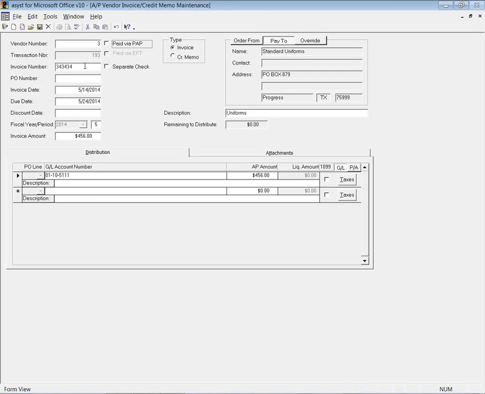Now, we're going to check. If you're trying to pay the same invoice to the same vendor, you're going to get a warning, you've already paid that. We also have a nice feature that you can say separate check. Let's say this vendor has already sent you 2 invoices, and then on the third one they require it to be a separate check. The system will combine the first 2, but the third one is separate, all in the same check run. So you don't have to trick the system.